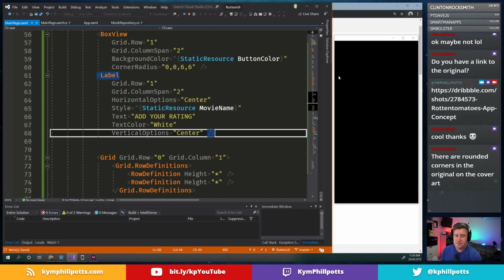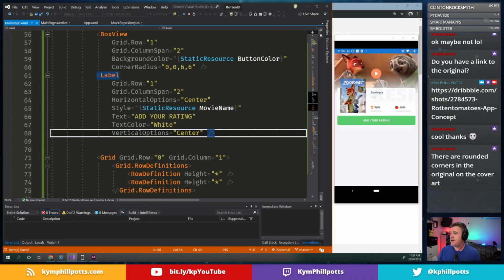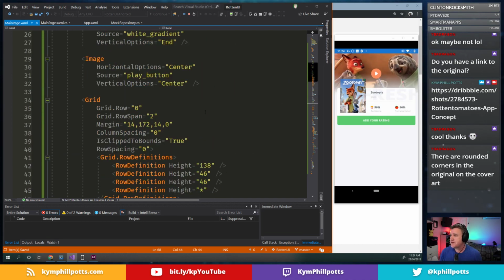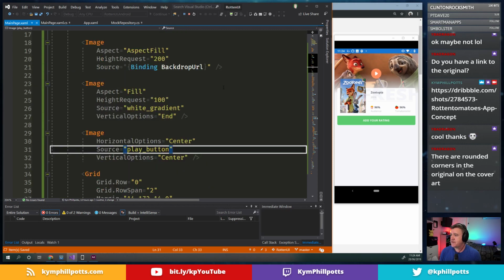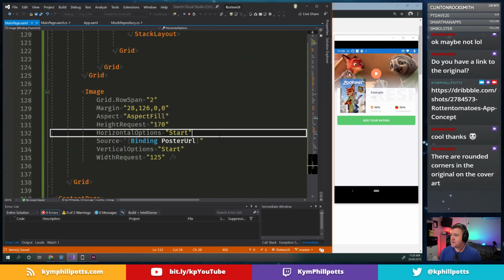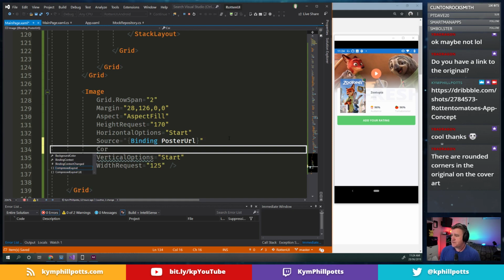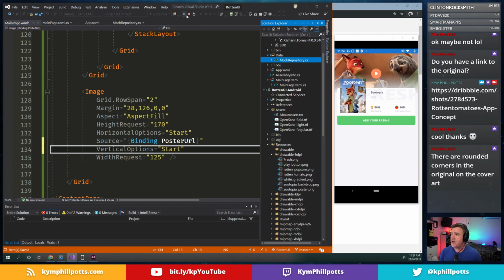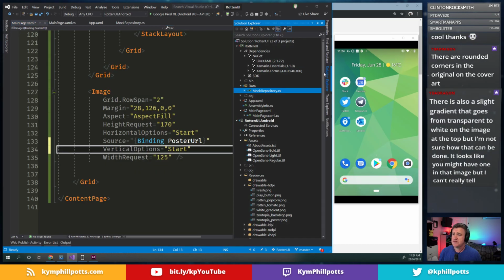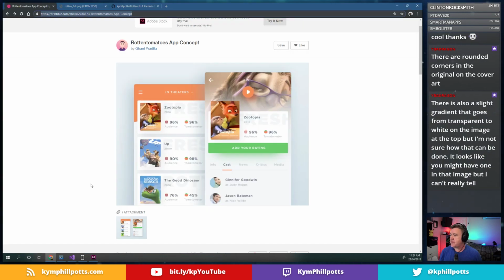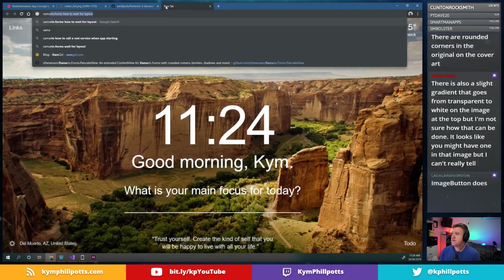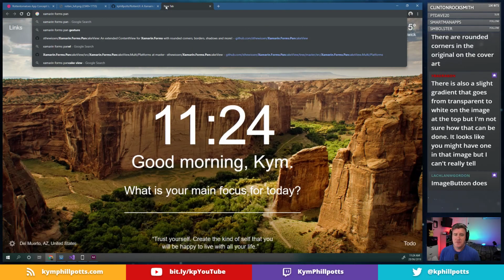Rounded corners on the original, on the poster. Okay. An image doesn't have rounded corners, I don't think. Where's our poster? Down the bottom here. Yeah, we don't have a corner radius. So, Pancake View, the good old Pancake View. Let's give that a go. I'm going to have to add the NuGet in here. The thing I'm talking about is Xamarin.Forms Pancake View.